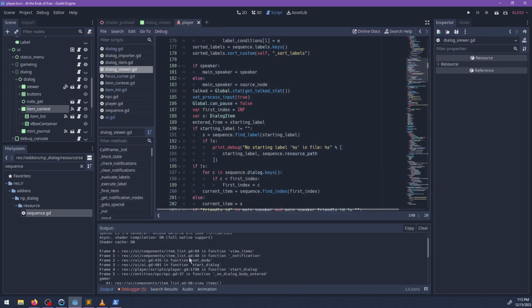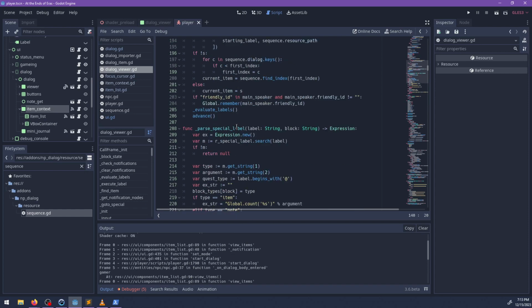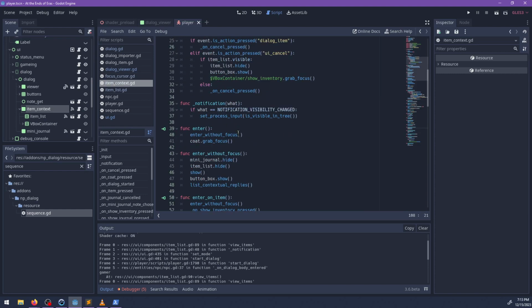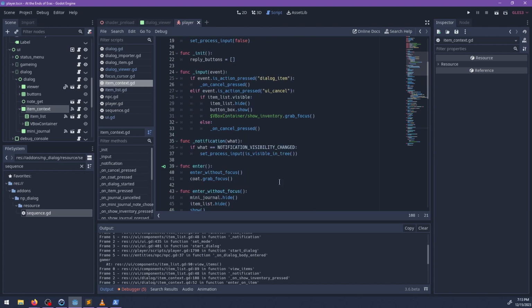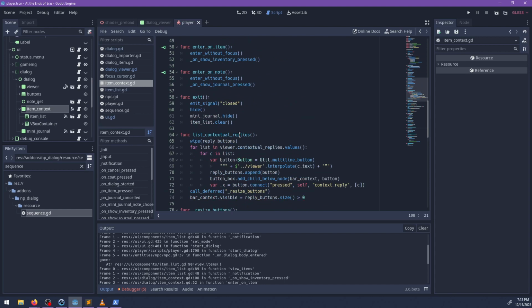Because basically, I don't like how it's activating the item list twice. Once when the UI is shown, because the dialogue viewer is set to be enabled, and then it hides it. So this gets the notification like, oh, you're visible now. Oh, you're not visible now. So it redraws itself twice. Because this is a not entirely negligible operation, since it redraws itself wherever it is.